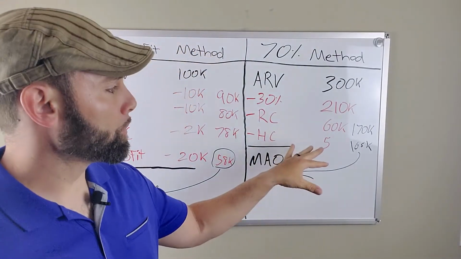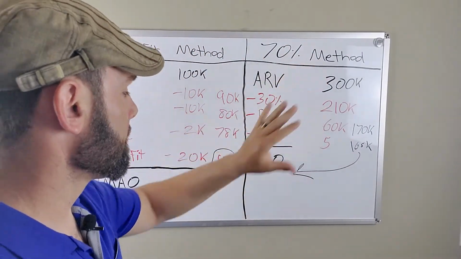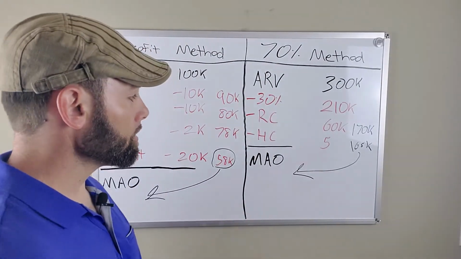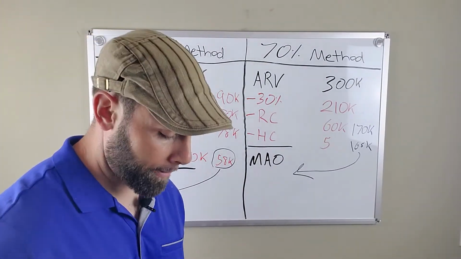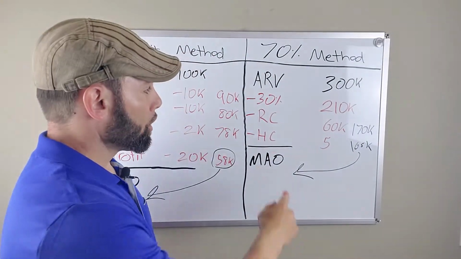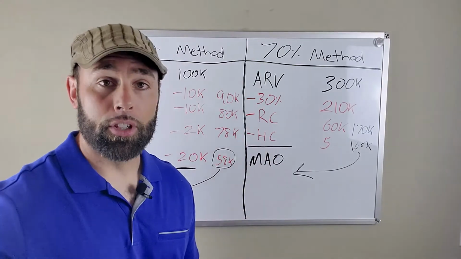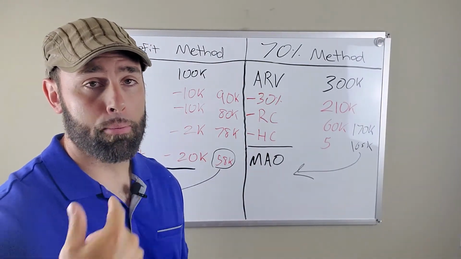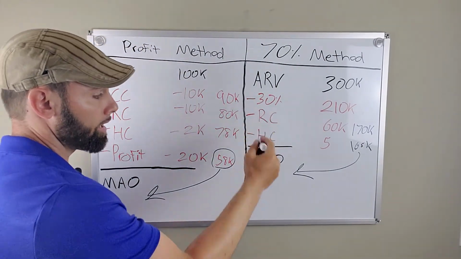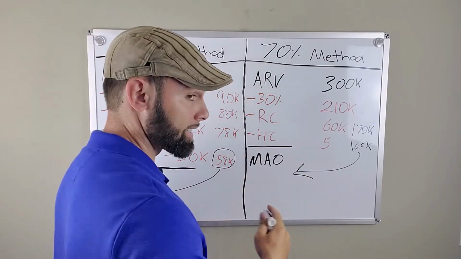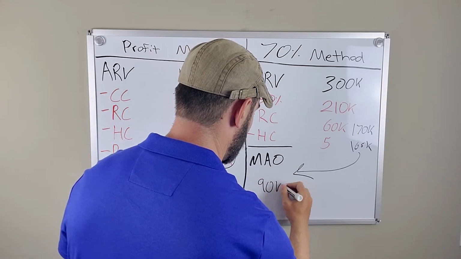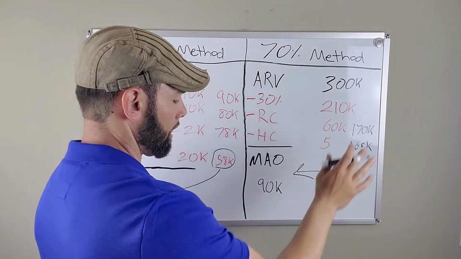Now, what is something that we did not talk about in the 70% method versus the profit method? There's 2 things. We didn't cover the closing costs and we didn't cover my profit. I'm gonna tell you why. If you remember, we began with 300K and we subtracted 30%. Where did that 30% go? Well, that 30% is our buffer to cover closing costs and to cover my profitability. So, generally speaking, as I said before, that 30% is going to equal $90,000. That is not all profit. We have a $90,000 that's left over in our number factor, in our formula.